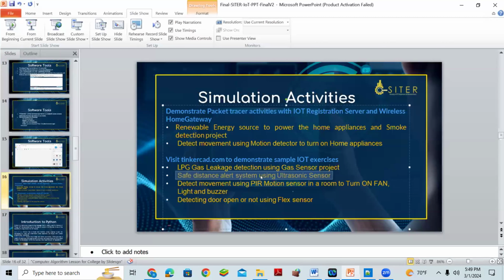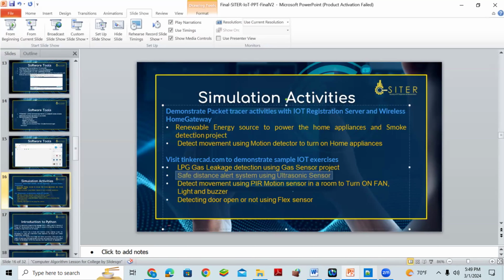When the plane was about to hit an object, only then did the alert sound come, and only then did that person go and control the flight. So it is like an automatic pilot mode. Whenever the vehicle is going to hit anything, or any other object is nearby in your range, only then will the alarm be raised, and at that time you can take control. That's what a safe distance alert system using an ultrasonic sensor does.